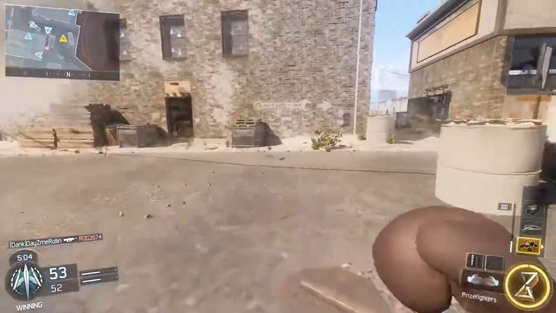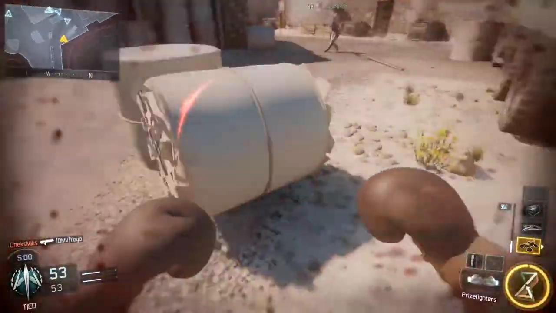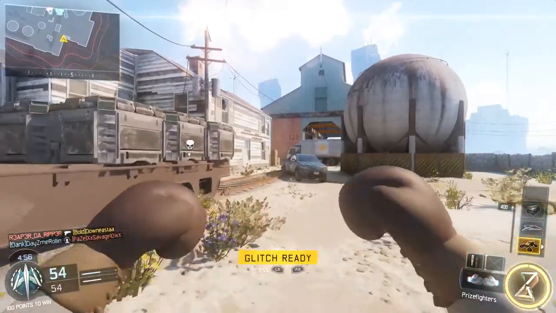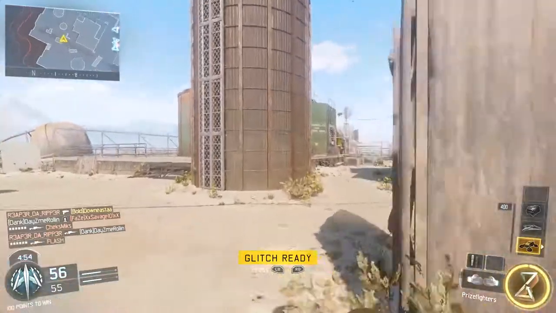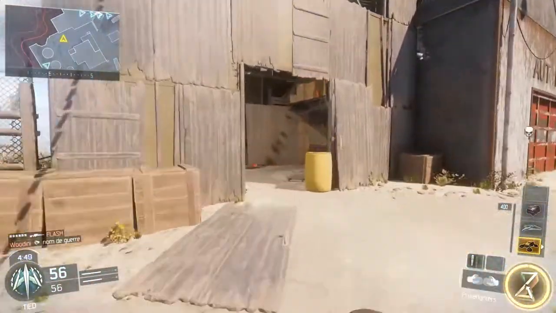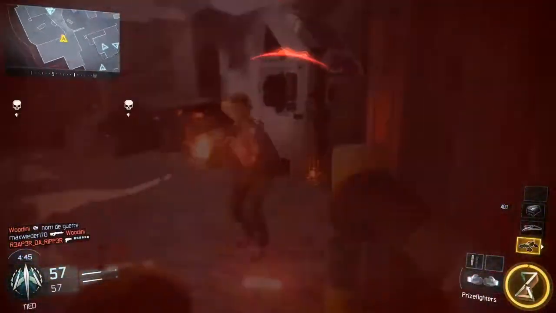Maybe I'm just terrible. Come on! Come on! No, get out! Oh, I tried the glitch. I tried to glitch to his location because he stood right where I was. So I tried to glitch and kill him, but it didn't. My glitch wasn't working for some reason. I'm just crappy at pressing the buttons, I guess.